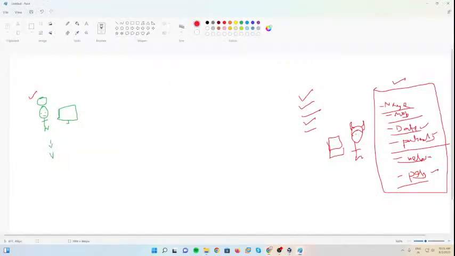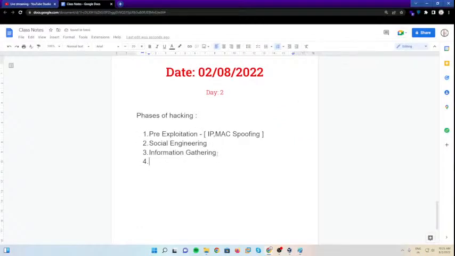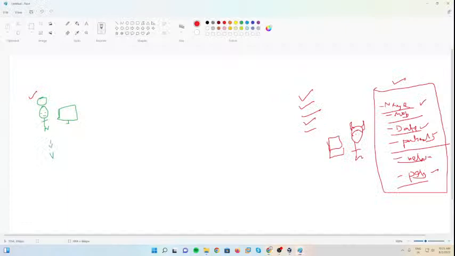And after information gathering, you will see a page called scanning. Okay, inside scanning, after you gather the information, in the scanning page you will check little more detailed information on him. If he is using a static IP, you will scan that IP. You will gather the information of his IP, or how he uses the internet. If he is using a router, you will gather the IP of this router, and you will scan this router, and you will collect information like what other devices he has, and other devices used under this network. You can scan such things. You can scan deep information about him. That is inside the scanning page.